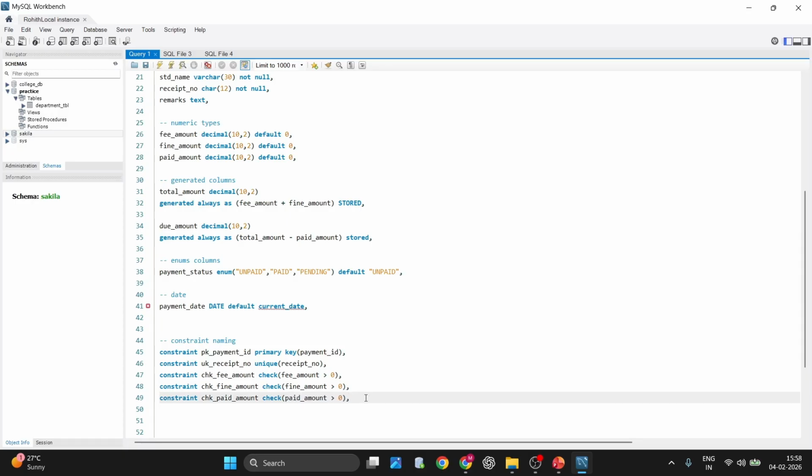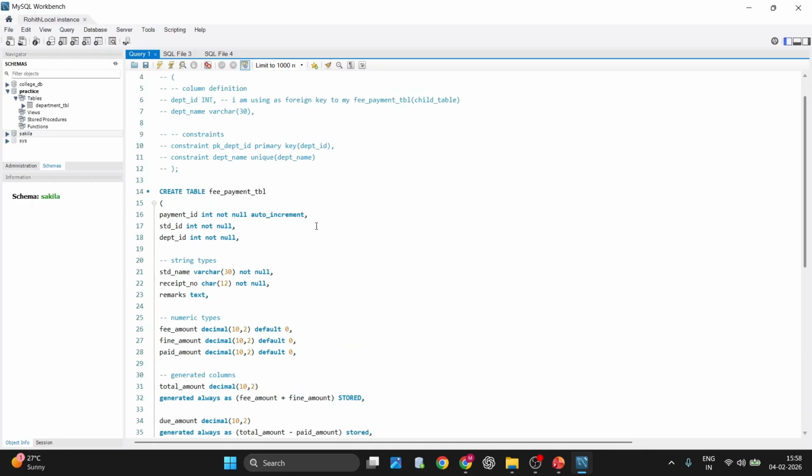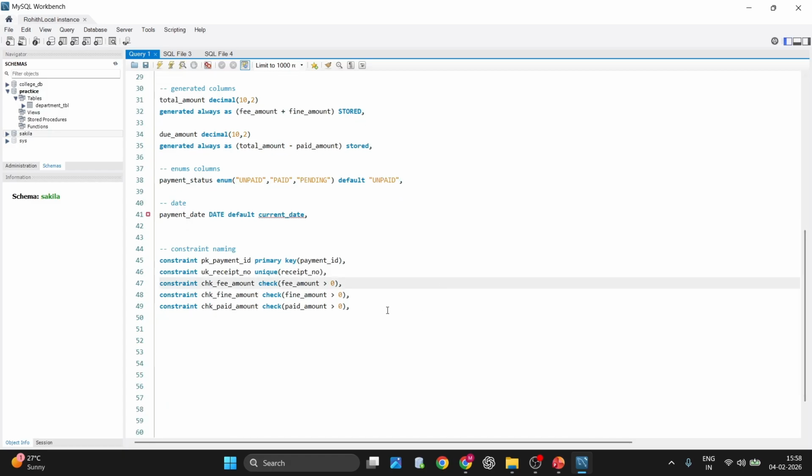I hope this is clear for everyone, but there is one more constraint left, which is the department id that I am getting as a foreign key from this particular department table. Everyone knows this, right? Now let me give the foreign key constraint with name. How can I give it for this one also? Same format. I need to mention constraint. FK means foreign key. To which column am I giving? I am giving to department id.